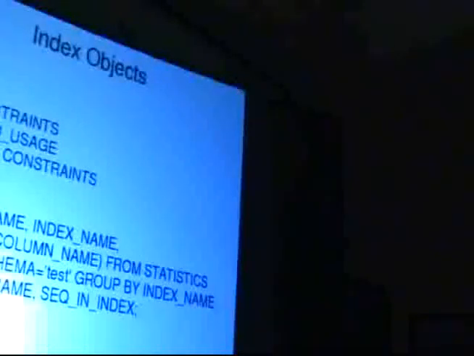One thing that's actually pretty useful here is this query. Here we go, index objects. If I put that query in, it's select table name, index name, group concat, which by default does a concatenate of a list of items, comma separated. You can change the separator by putting a parameter. Right now we're going to concat the column name, but I could say with a bang if I wanted it bang separated. I'll just leave it comma separated.